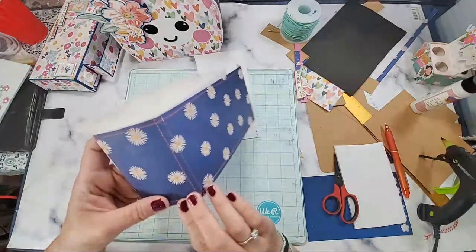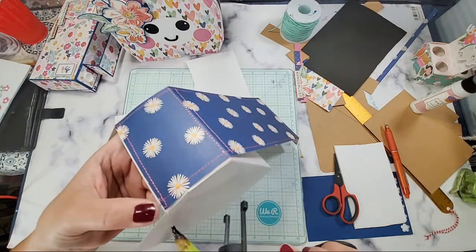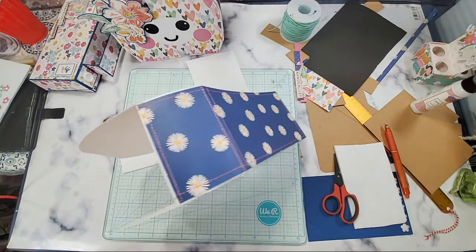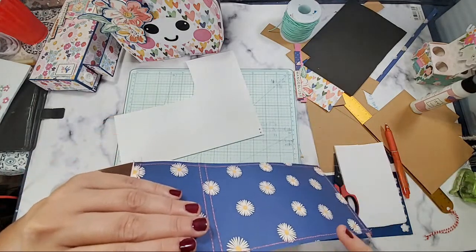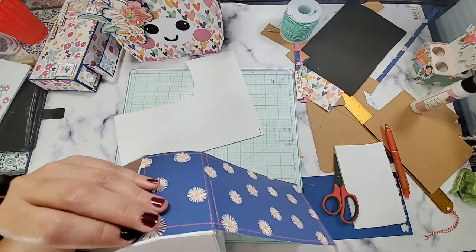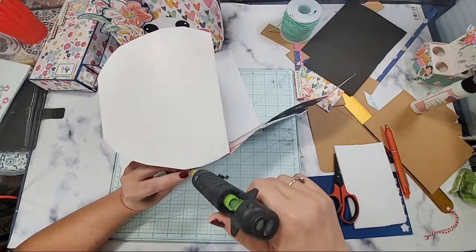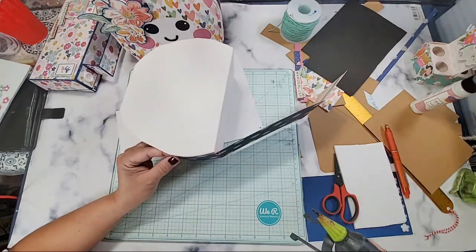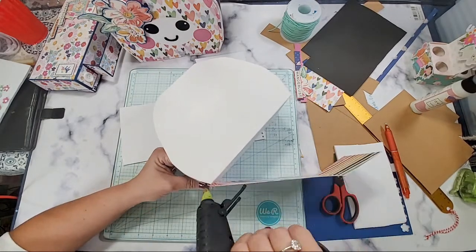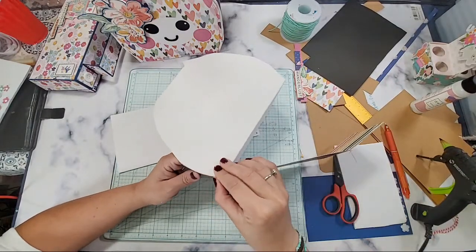So this time I am using hot glue, and I'm trying to figure out what's the difference. Is there a big difference, hot glue versus regular glue? I think the hot glue sticks better, but you have to do it little by little, not like what I did earlier. So when you do yours, make sure that you put a little bit of time on waiting for it to stick, because it looks so much better. Because this one has little lifty bits on top, and you don't like that.